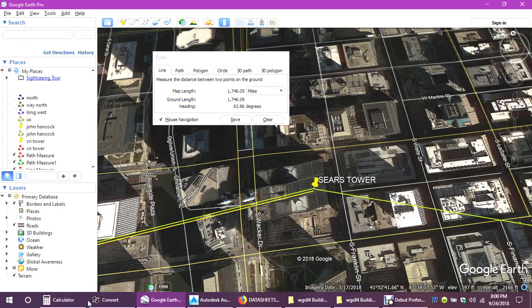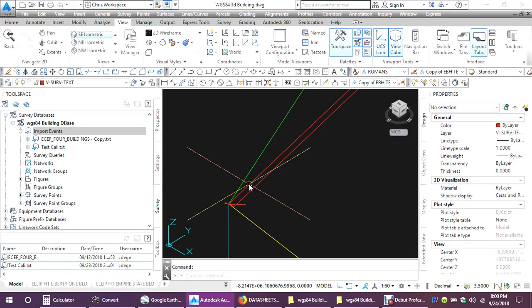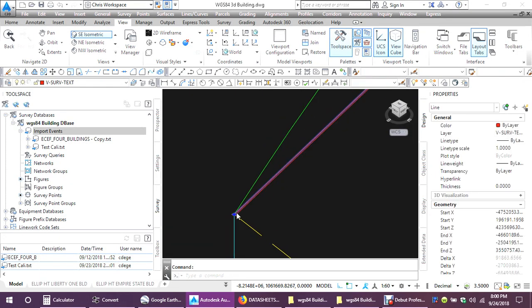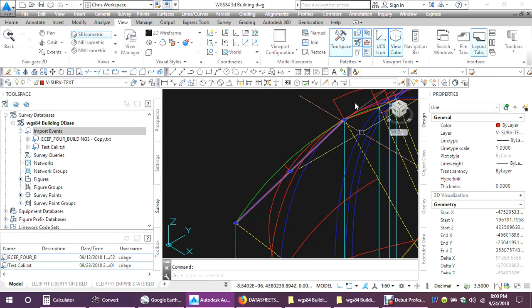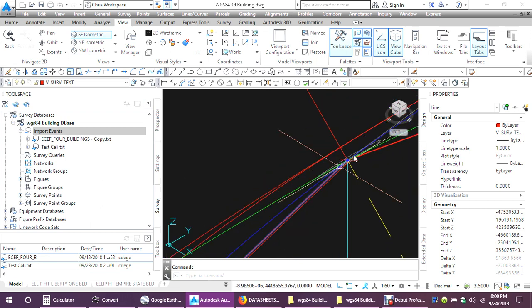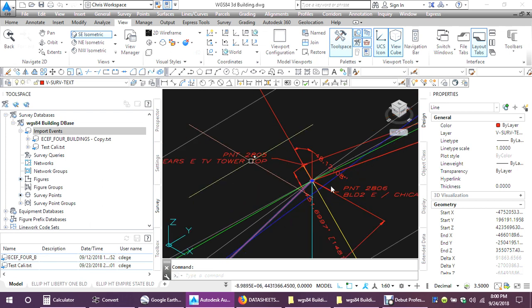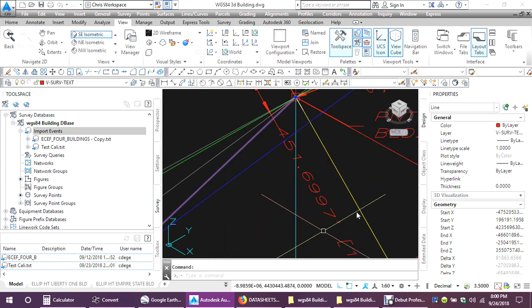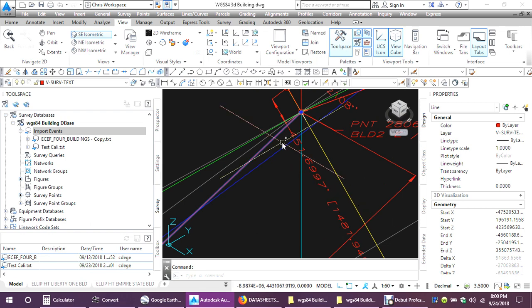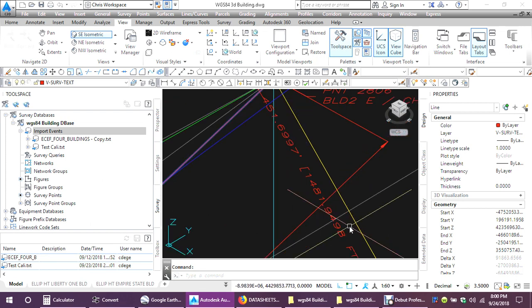So, come back to my drawing. And here's the chord between those two from the Empire State Building, which I have the top and the bottom. What do I got for the height? 1,481 feet tall.